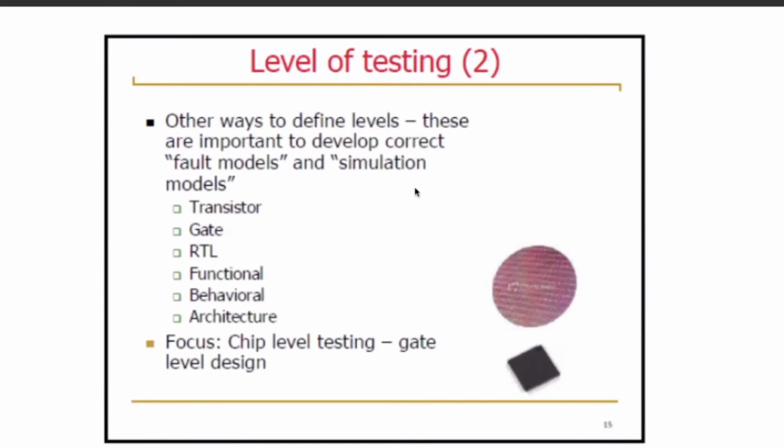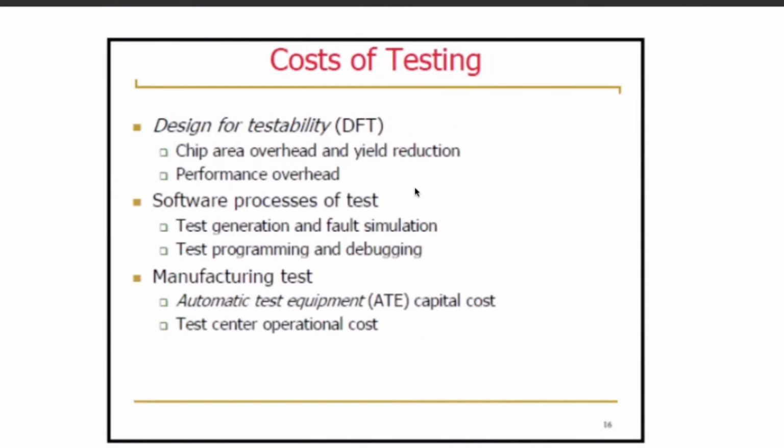You can test in RTL design. In RTL design you can have multiple fault models. In functional also, behavior is there, architecture is there. In architecture you can also have memory faults. Okay, so in the next part of unit 2 of this book or of this course, you will study about the different fault models we can have access to for testing and verification purposes.